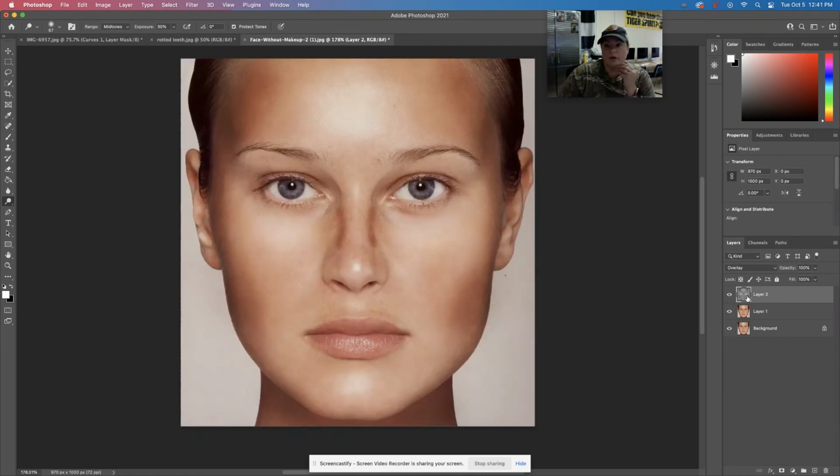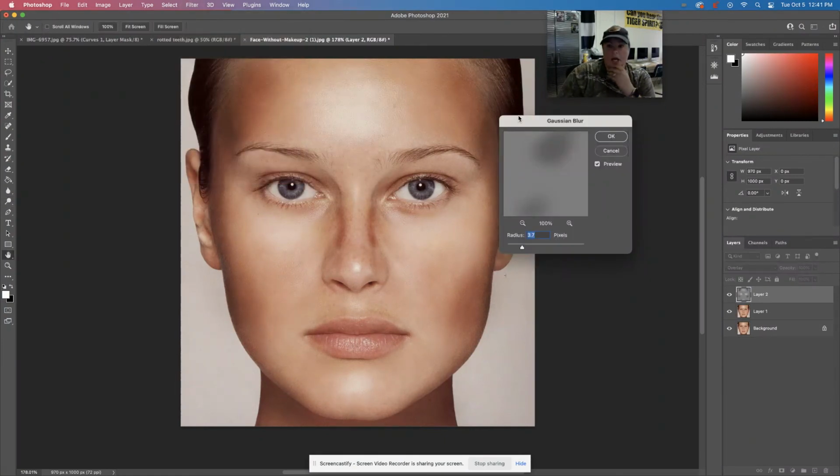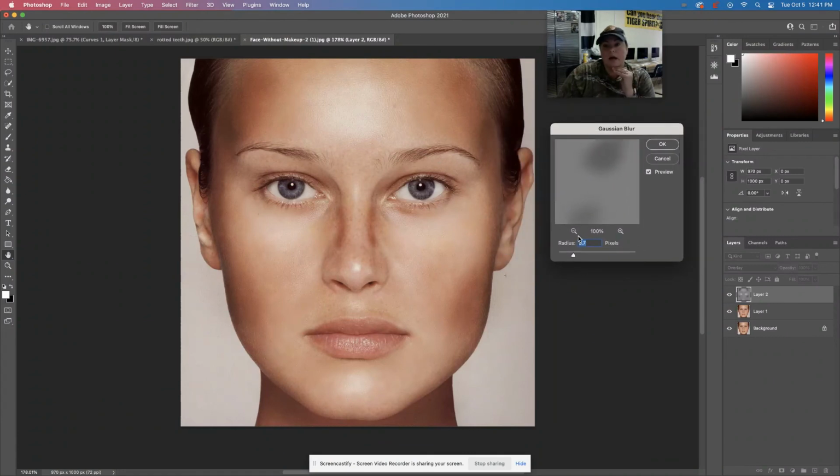Okay, so with our top layer active, we're going to go to filter and blur, and we're going to go to Gaussian blur. And how large you make your radius is going to depend on you and what yours look like. So I have my preview box checked right here. That means as I make changes, you can see it's going to affect it. So you want it to still be visible, but obviously not as harsh. And if you're a makeup person, this will be where you're buffing it out or blending everything really well. Okay.